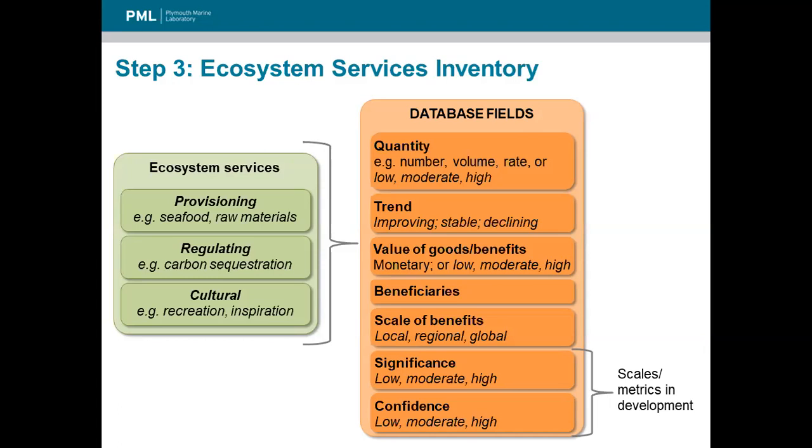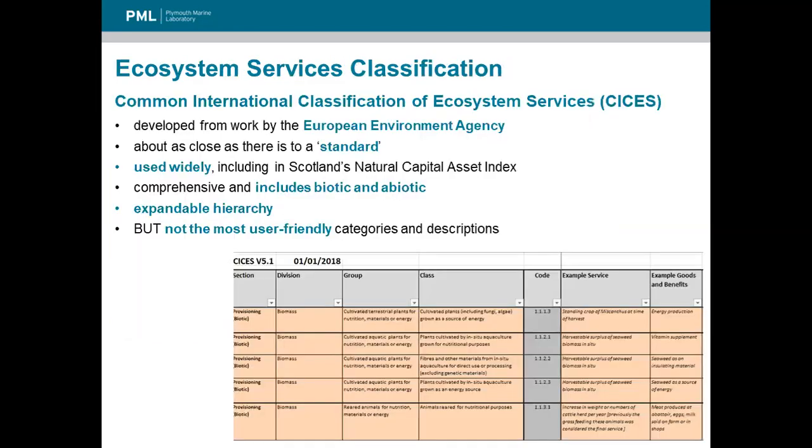And also looking at the scale of the benefits and also their significance, and any confidence in the information as reported. We're still working on the scales and metrics for significance and confidence, looking particularly at the way Natural England have done their significance categories in their accounts and in their natural capital asset atlases.